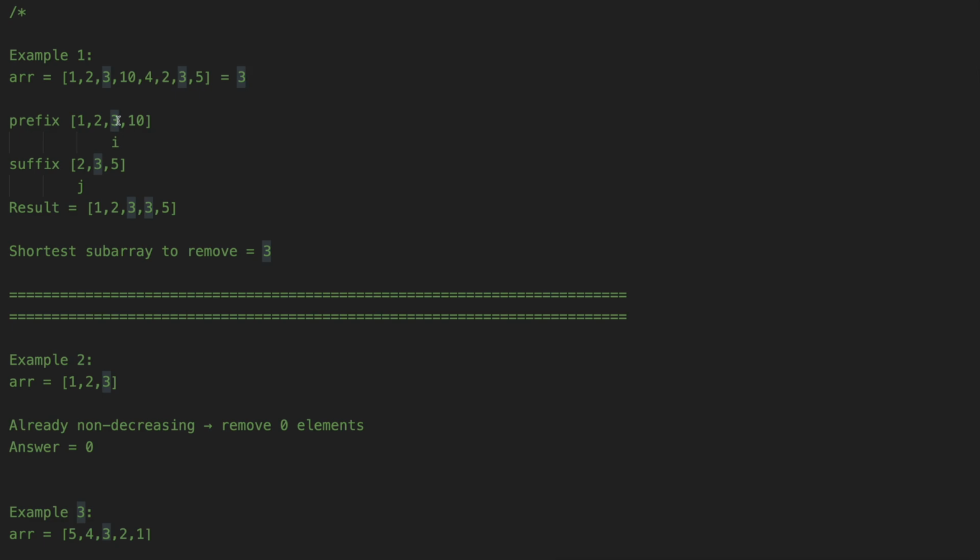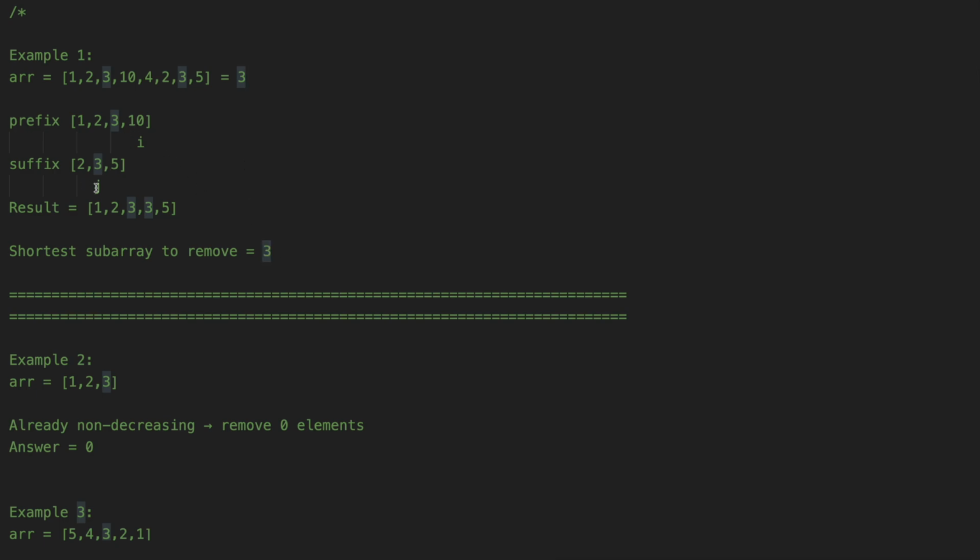Now we compare 3 with 2, and 3 is more than 2, so we move our j pointer. Again we compare 3 and 3. 3 is equal to 3, so we move our i pointer, which means that if we remove this subarray, the rest of the array will be sorted, but the size is still equal to 3, and we are not updating our value.